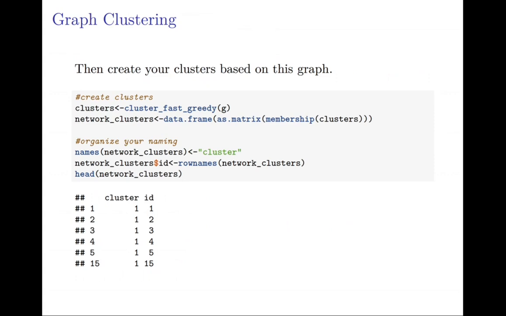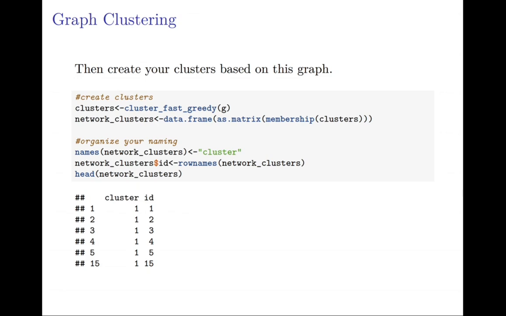So then once you have your graph, you can create your clusters. So this is where we're going to create our clusters. And so there again are a lot of ways to create clusters. I'm using cluster fast greedy here because it's quick. And I was tending to get the same results over and over, but I would recommend looking through iGraph to see if there's any type of clustering functions that you might prefer, but this one worked pretty well.